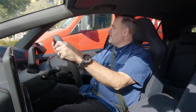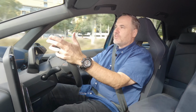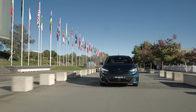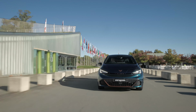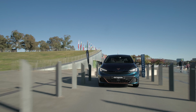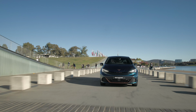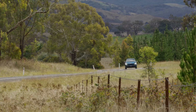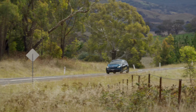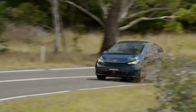Honestly, and I know I bang on about it, but it feels like when I first got my Seat Ibiza, it felt unique because no one else had them. They weren't a popular car. Yeah, they sold a few, but it was unique. And I think a lot of people, when you're spending this kind of money, you don't want the same thing. And I've got to be honest with you, there's Teslas bloody everywhere. There's nothing unique about owning a Tesla now. So if you're looking for an EV that's unique, hello, Cupra.